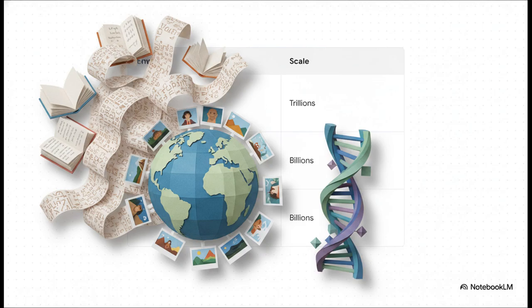So, how did these rational agents get so ridiculously powerful? Well, a massive shift happened right around 2001. We suddenly went from having small, clean test pools to operating at a mind-boggling scale. We're talking trillions of words of text, billions of web images, billions of genomic base pairs. Researchers had this huge realization. The sheer scale of the data had become just as important, if not way more important, than having the perfect algorithm. If you feed enough data into a learning agent, it can solve incredibly complex problems that previously seemed impossible.